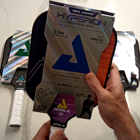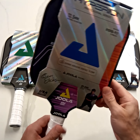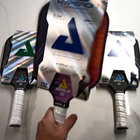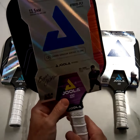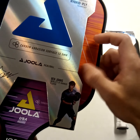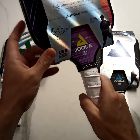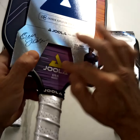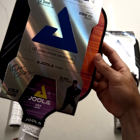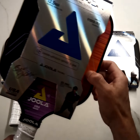Here's the CAS 13.5 millimeter model, also in the Hyperion series. This one goes for $159, and I weighed it at 8.17 ounces. It has the response honeycomb polymer core, same as the Vision, but the surface is much different. This is the carbon abrasion surface — it's sandblasted abrasion. It feels like the Franklin Ben Johns model. It's got some pretty good texture — feels like a chalkboard, basically. Time will tell on the durability of that.